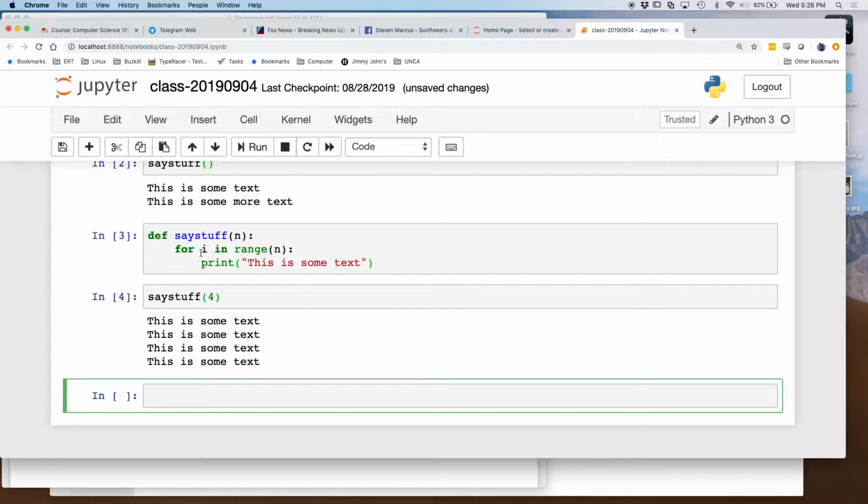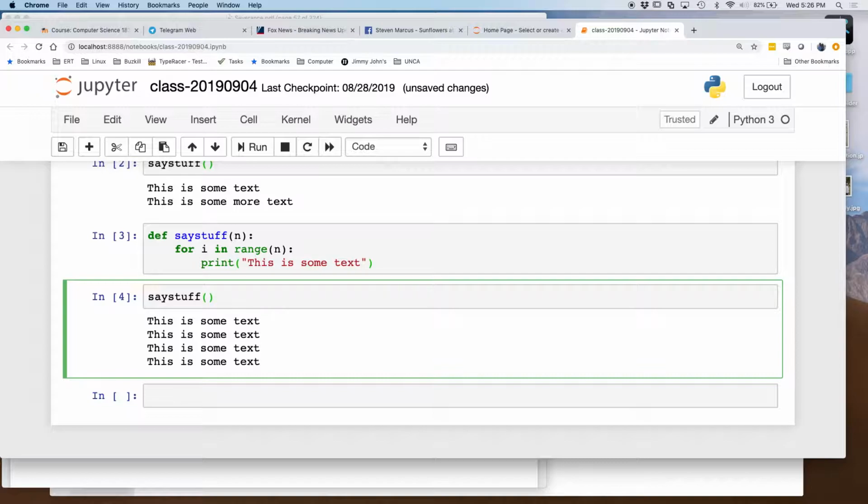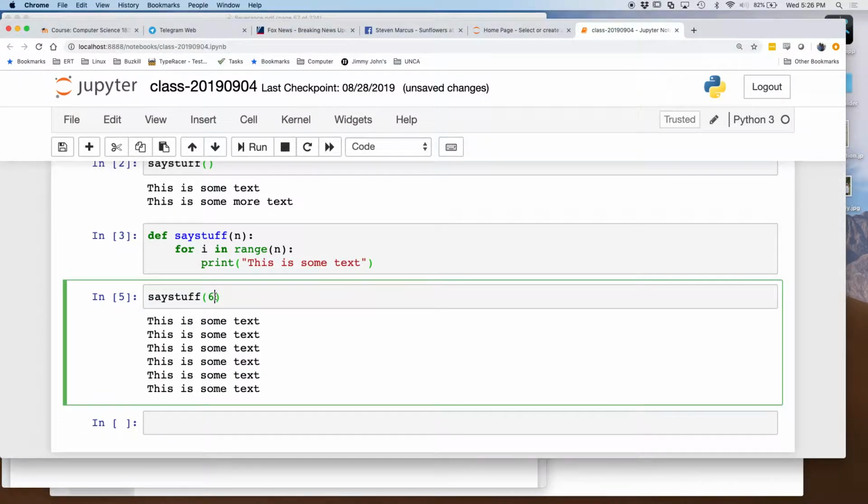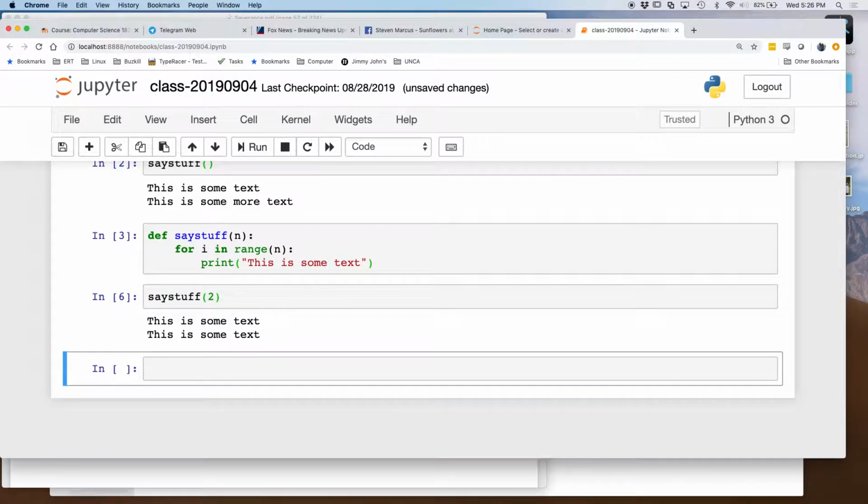It says count from 0 to whatever I get to, 0 to 4. So whatever I put in here, it just does it that number of times. So this is my parameter going into it. Or a lot of times you'll hear the term argument. I think argument's used in mathematics too. Arguments into something.